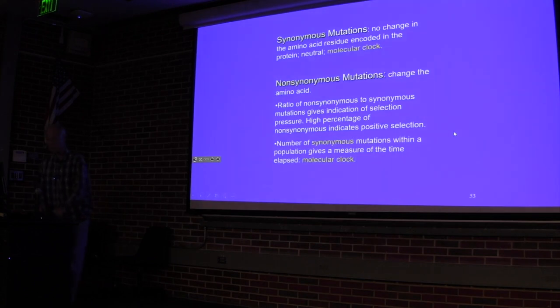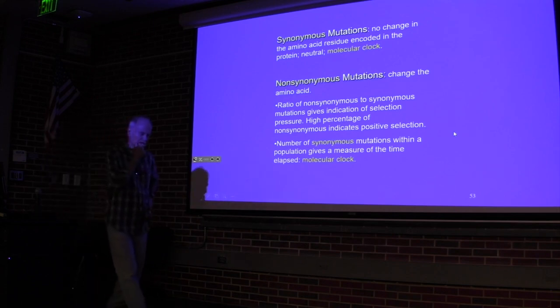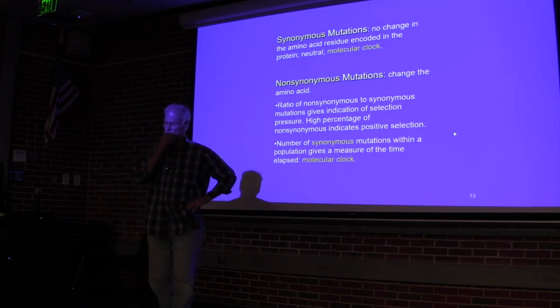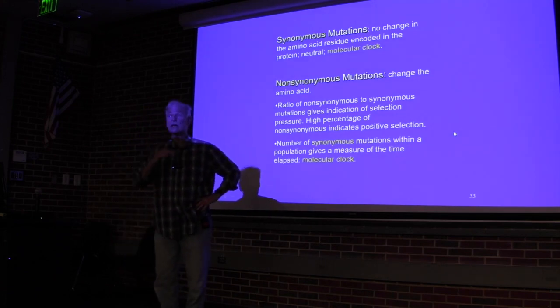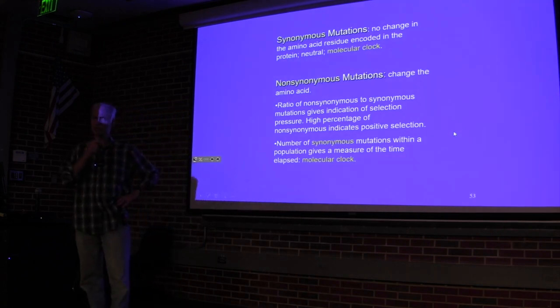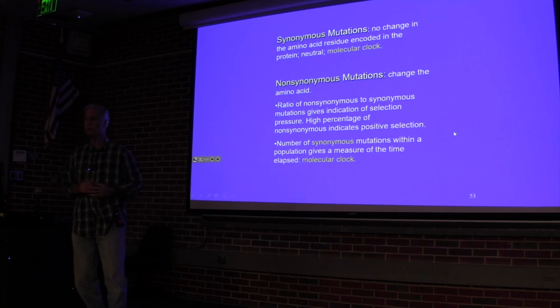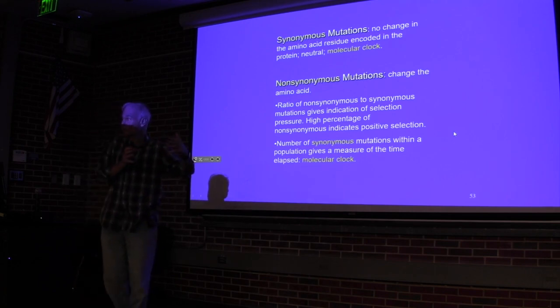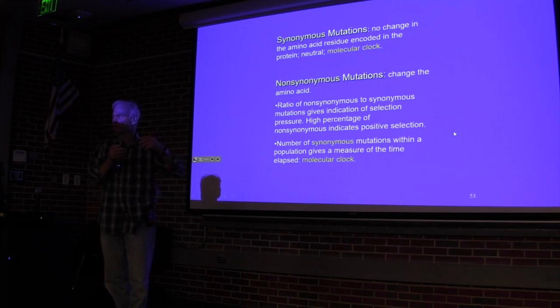So you'll need to know the difference on the exam between synonymous and non-synonymous mutations. You'll need to know about a molecular clock. So let's just think about a molecular clock a bit. These are synonymous mutations. What's the best place to set up a clock? If you were setting one up, would you put it in the middle of an important gene? Because as soon as you get mutations there, they're going to be selected against, right? So that's not a good place.